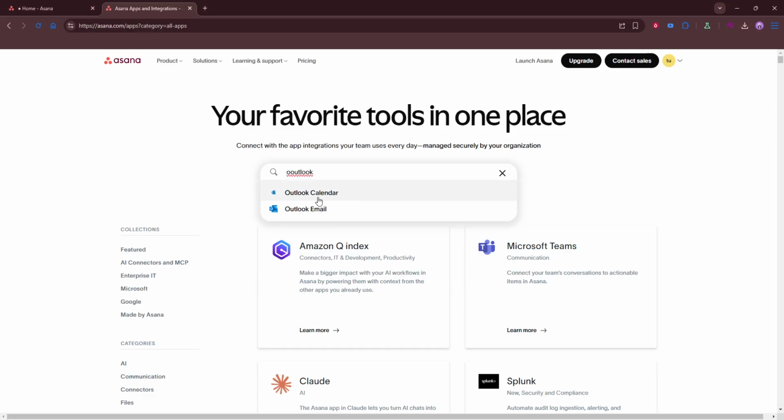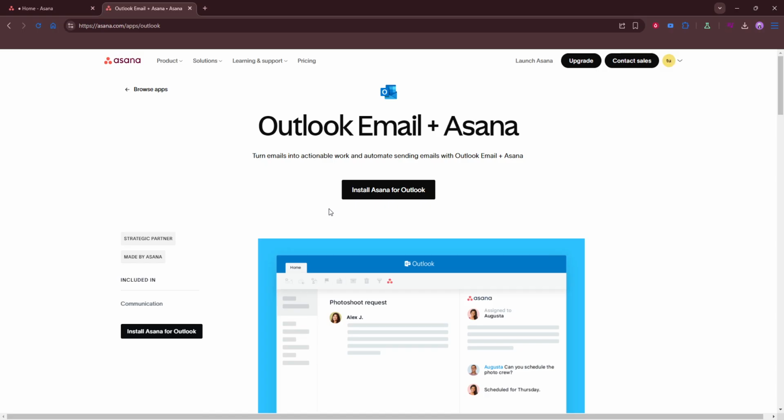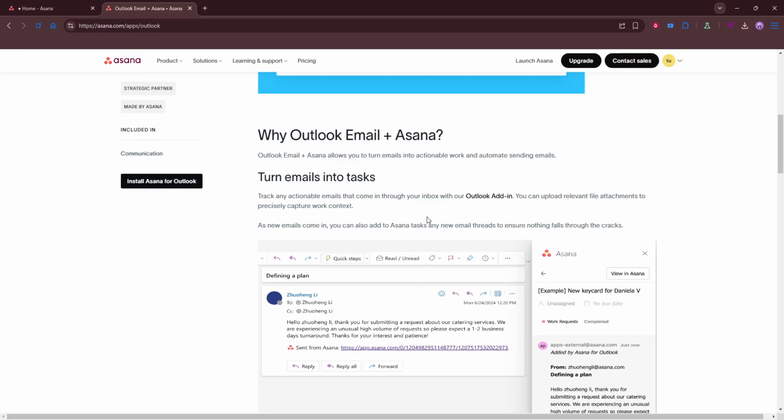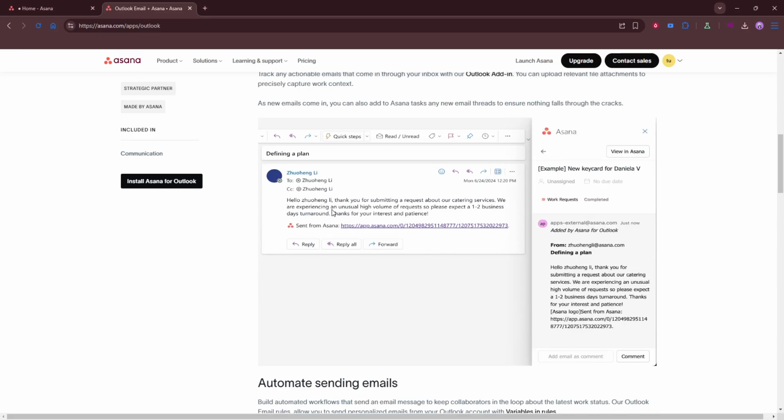Next, head to the add-ins or integrations area. In the desktop app, look along the home ribbon for a button labeled Get Add-ins or Add-ins. In Outlook on the web, you'll typically find add-ins from the Overflow or Settings menu. The goal is simply to open Microsoft's add-ins window so you can browse the available integrations.